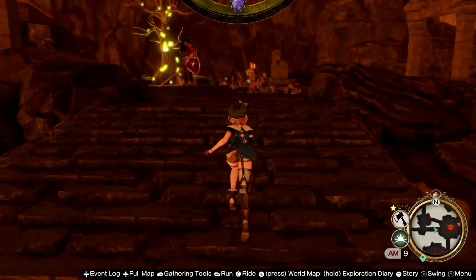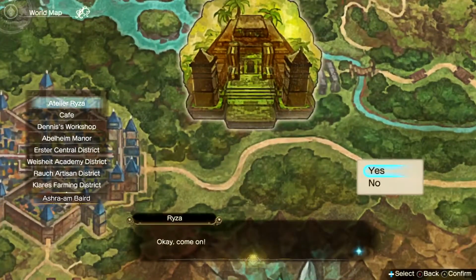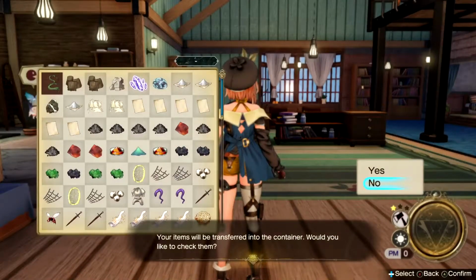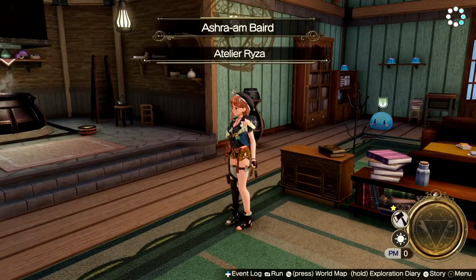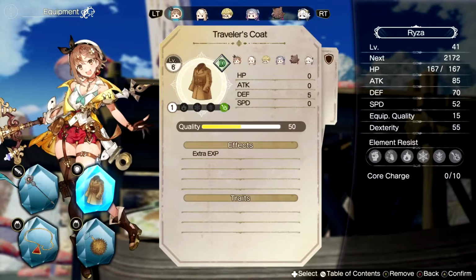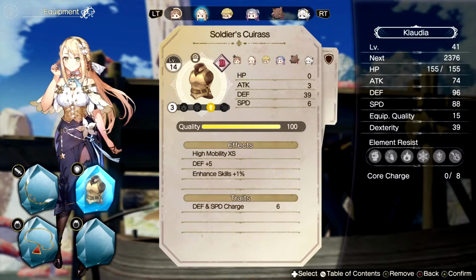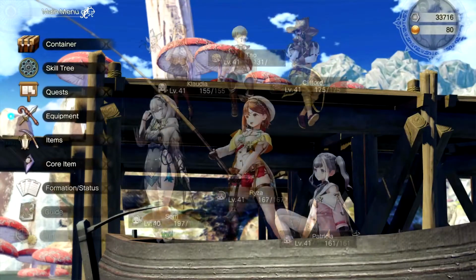So I say let's go back to the atelier. Yes, bring everything back. And we do have a radiant plate, so let's see what kind of equipment that does and if it's worth duplicating. Let's just give it to someone that already has better equipment. So the HP goes up, the rest goes down by a significant margin. So it could be the next level of item, but not in the way that we make it. We make it better. So let's not take this with us.